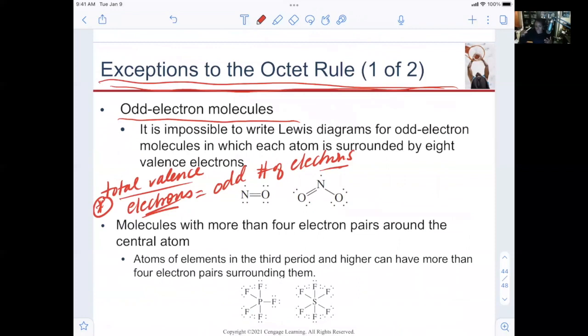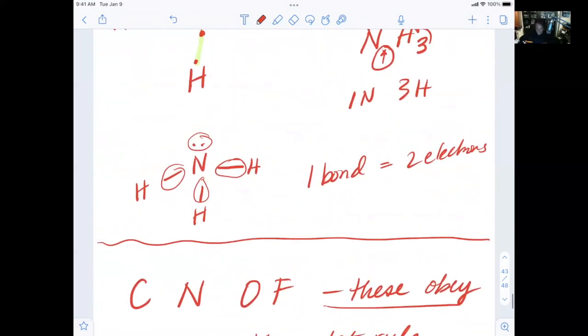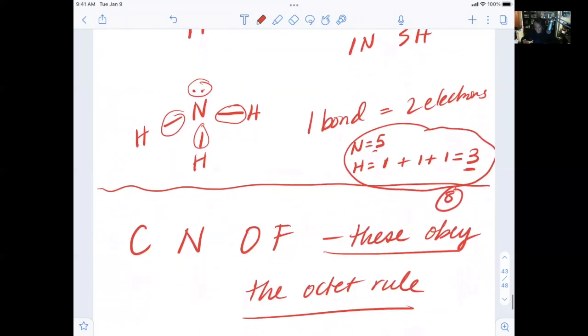So if you've been paying attention, you're probably saying, wait a minute, didn't nitrogen have an odd number of electrons? Let's go back there and see. Nitrogen had 5 electrons, and each hydrogen did have 1 electron. True. But we had 3 hydrogens, so the hydrogens together had 3 electrons. This is odd and this is odd. But in the whole molecule, when you add them all together, what do you get? 8. And 8 is an even number. See how they get you?